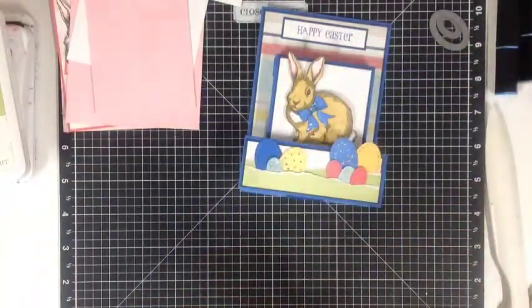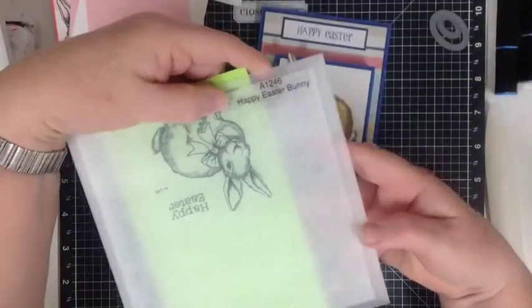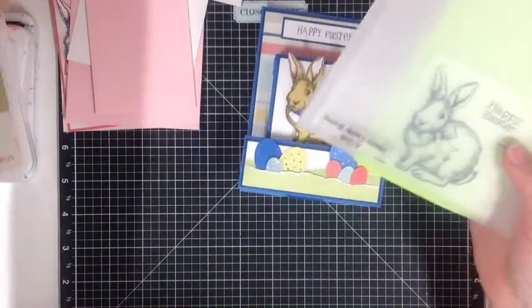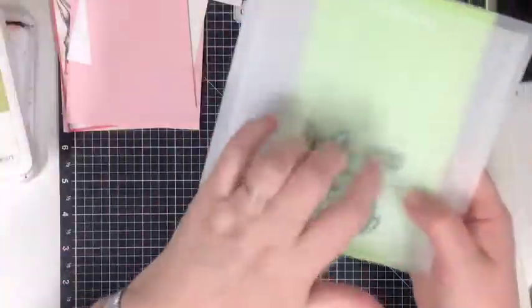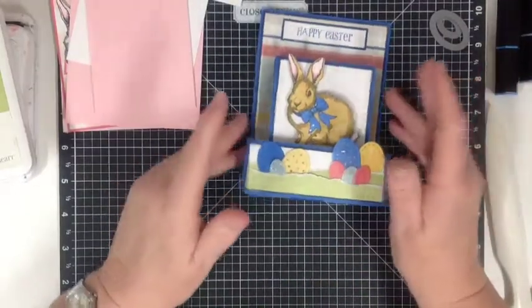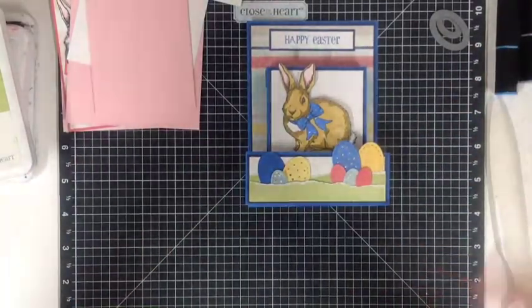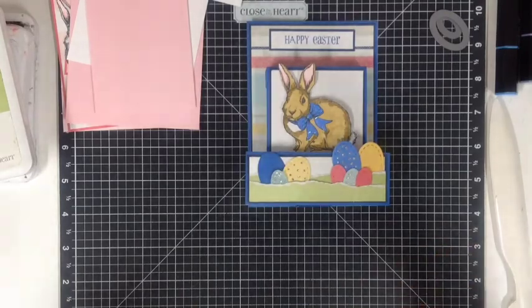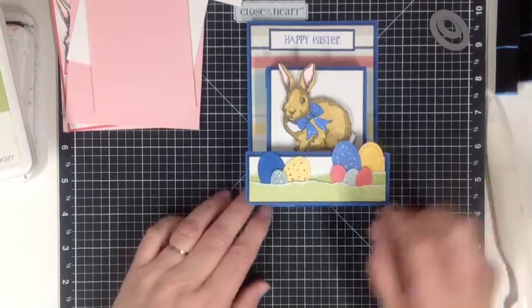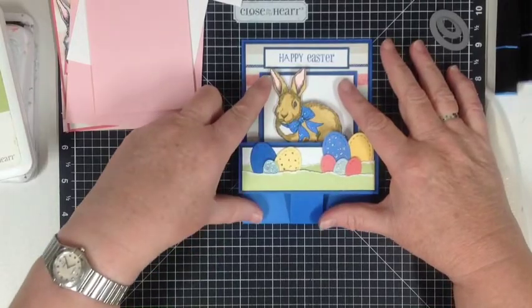But today we are using the little Easter bunny — I've got him upside down in his packet. It's called Happy Easter bunny and he's really sweet. So that's the one we're using today plus the Happy Easter stamp. There are a lot of measurements, but don't stress if you don't catch them all because I will have them over on my blog marked off as to which group they are and where they go on your card. It's a beautiful little card, really simple. It just folds up flat like that and goes into a standard envelope.